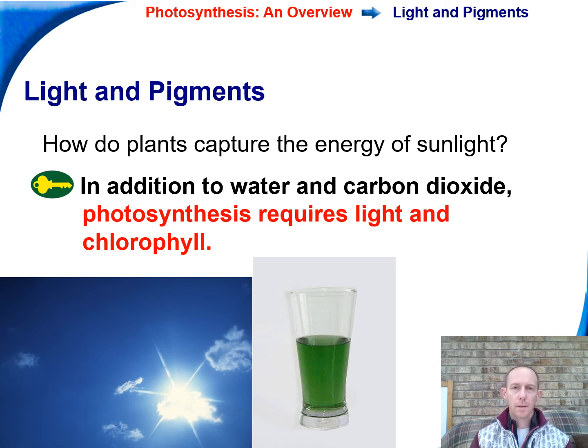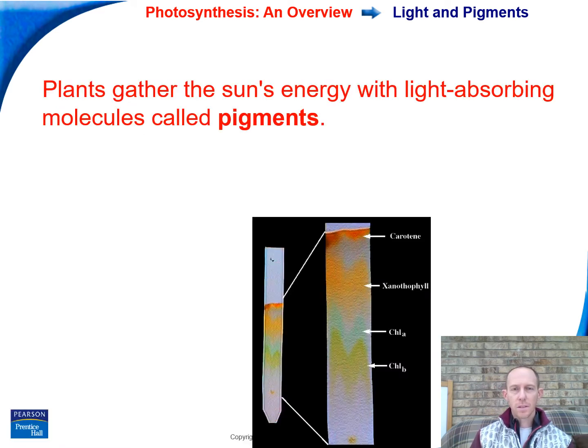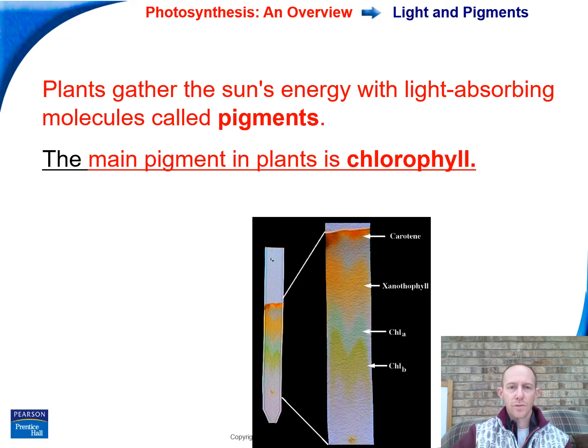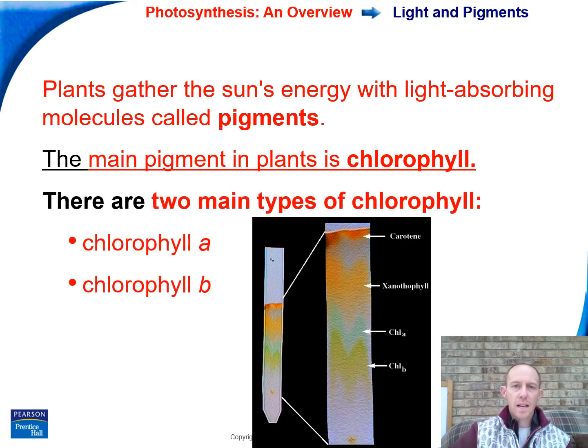So I want to talk to you a little bit about chlorophyll now. Chlorophyll is something called a photosynthetic pigment that absorbs the energy of light. There are lots of other photosynthetic pigments, like you can see on the graphic here. There's a technique called chromatography that you can do to help see what's going on. We've got several different kinds of chlorophyll, xanthophylls, carotenoids, carotene, phycobilins, all kinds of different photosynthetic pigments. But chlorophyll, more like borophyll, that's the big boy. There are 2 major types, A and B.